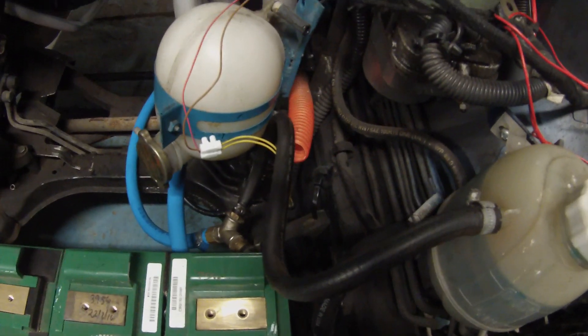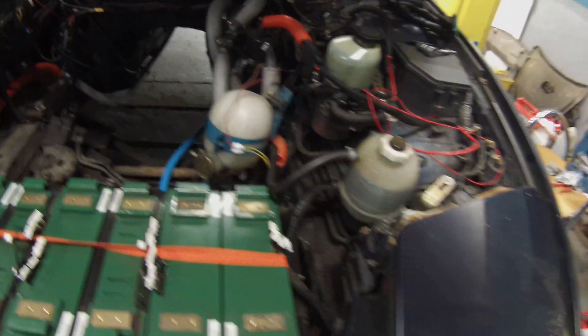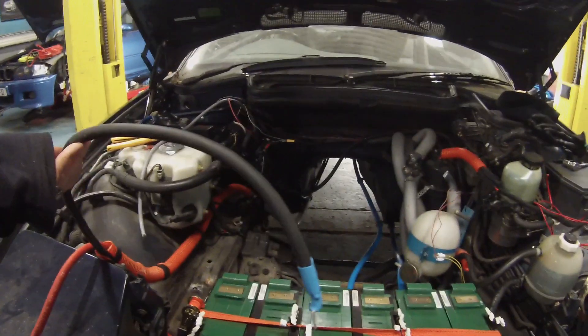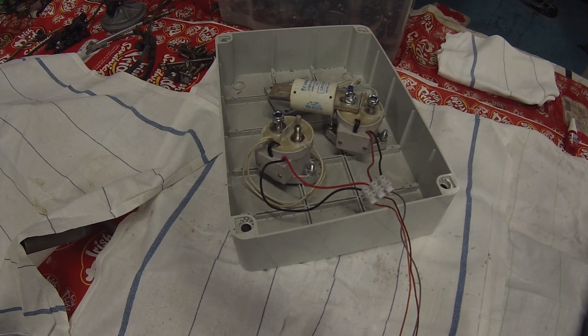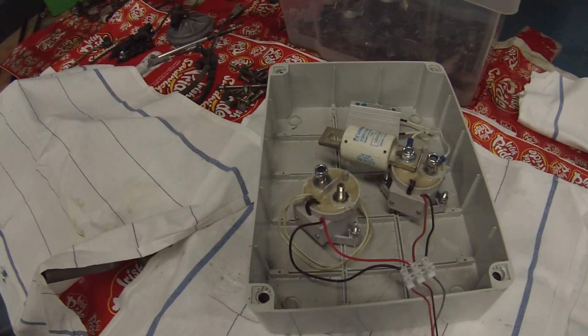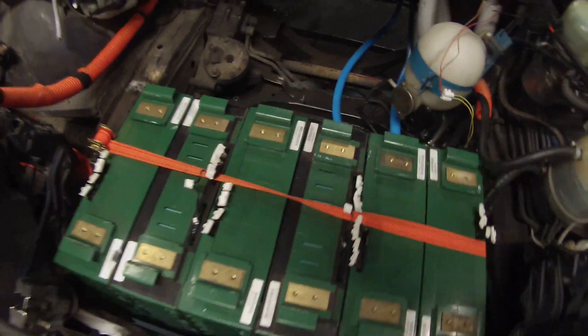Motor cooling is being provided by this coolant pump that is securely cable-tied to a bracket on the car and wired up carefully with some terminal block. We've got our hoses going down the back, and our high-voltage cabling is also conduited and coming up. We are getting ready to connect them to this thing, which is the most hack-ass contactor box I've ever made — and I've made a few. All of this is going to be securely cable-tied on top of the battery, secured to the cargo strap.